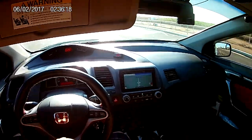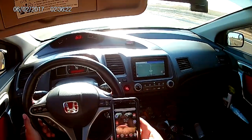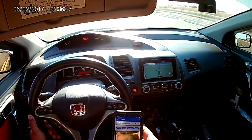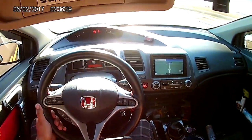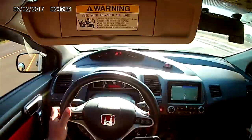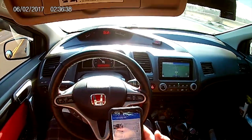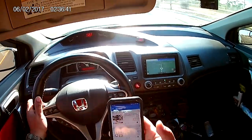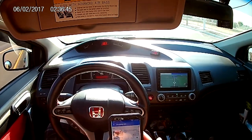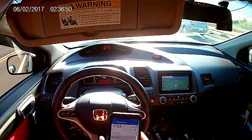So future mods I want to do to this car. Man, let me get my phone real quick. I already got some stuff I want to buy. I don't know, you guys tell me about this, man. This is some eBay stuff. I got a family of 5, 6 with this one right here. Man, I can't support this, but I want to. So I got a throttle body spacer, OBX, 70 bucks, stainless steel tri-Y exhaust, header all the way back, cuts the cat out.